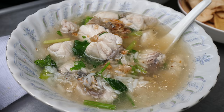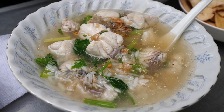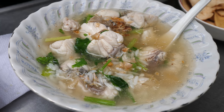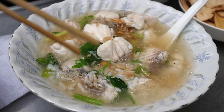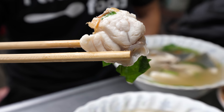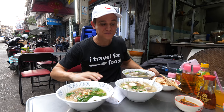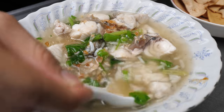That fish is a totally different texture. It's also kind of firm, but sometimes barramundi when you don't eat a fresh one it's slightly mushy — but this has like a bounciness to it. It remains firm. It remains intact. It's not mushy whatsoever. You don't even taste the fishiness of it at all, and that speaks of how fresh it is. The fish literally speaks for itself, and with that sauce it just enhances it. Follow that with some of the rice soup.